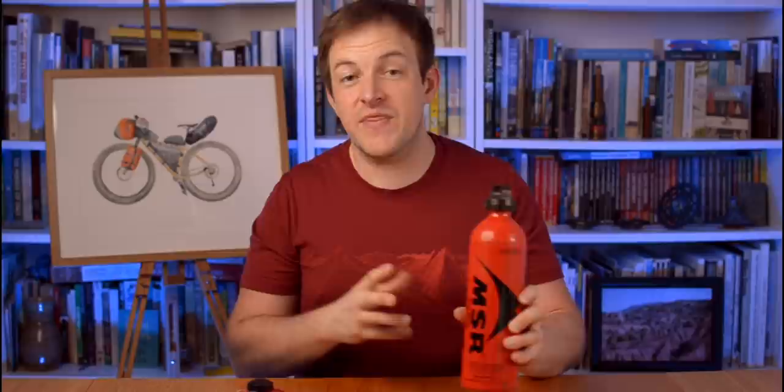When we went to Iceland, we couldn't fly gas in the plane, and we knew we had to carry so much of it that we thought we'd go liquid. Also, we knew it'd be quite cold, so liquid stoves burn a little bit better in the cold. But that equals a much bigger stove. This is the MSR Whisperlite stove — it's absolutely huge, and you have to carry that as well.